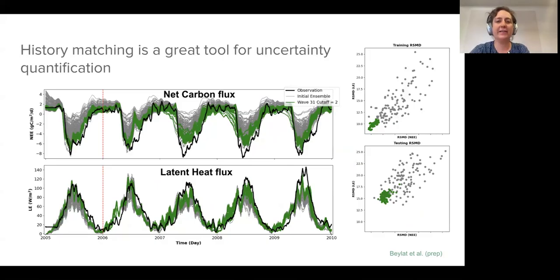And then this is an example with real data. So the same site as before, but using actual data and more parameters. And what we can see here is that we are reducing the RMSE quite a lot for both the carbon flux and the latent heat flux. But there are bits that we are not able to capture no matter what we do. And so this is where history matching can really help us be a tool for uncertainty quantification. It can help us here. Maybe we don't have the right parameters, maybe we don't have the right parameter ranges, or there's a process that's missing, which means that we're not quite capturing the sink, and especially not the behavior that's happening in autumn as we come out of the sink.